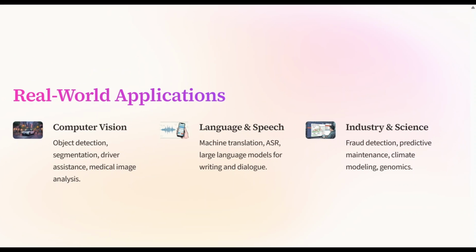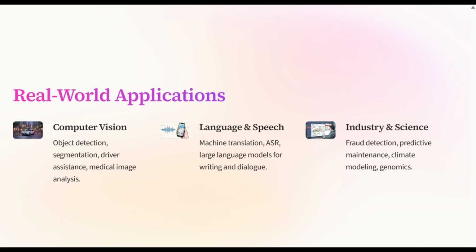Now that we understand the concept and the basic learning process, let's see where deep learning is actually used in the real world. The first area is computer vision. Deep learning is used for object detection, image classification and image segmentation, for driver assistance systems and medical analysis. Computer vision is like the eyes we provide to the computer to see the real world. For example, when a camera system detects a person, a car or traffic signs, deep learning is a part of the system.